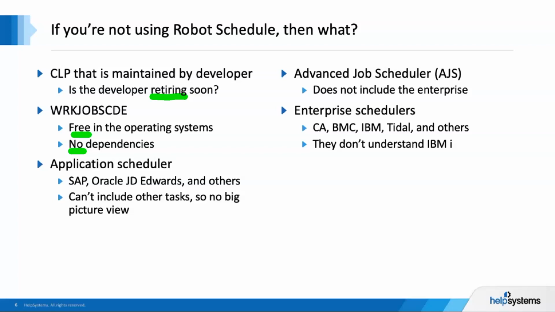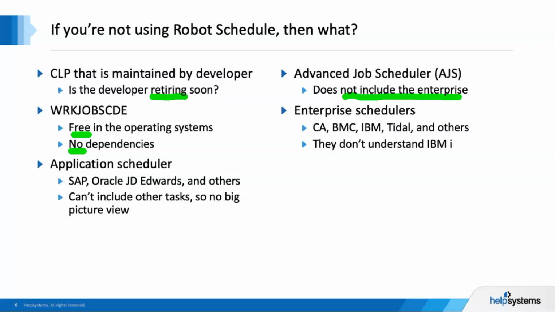AJS, Advanced Job Scheduler. This was introduced by IBM as a chargeable license program when users started to grow out of the free work job scheduled entries. While being a dramatic improvement on work job scheduled entries, one thing to note is there's no real functionality that allows you to handle jobs or processes on other platforms. And things have changed since the 90s. The i is not an island now. It's used as a central hub for many businesses now.